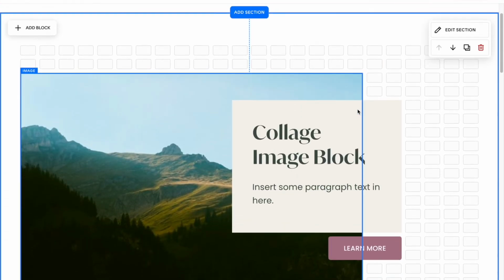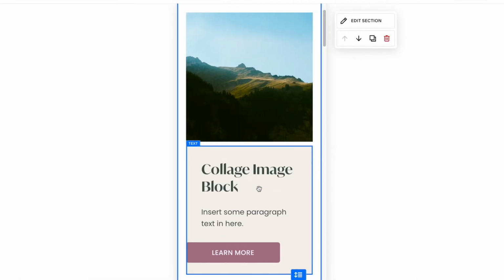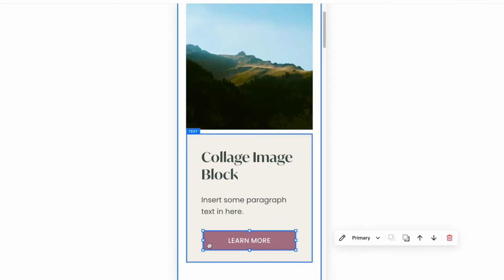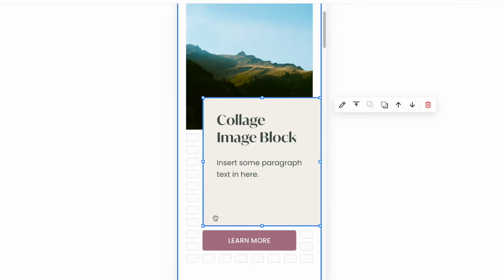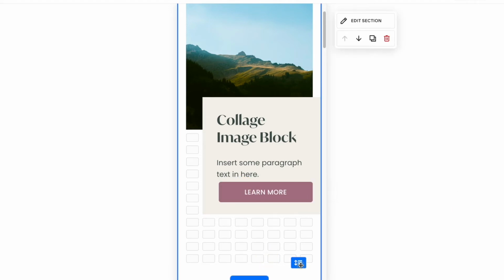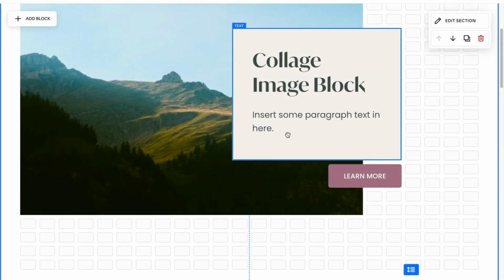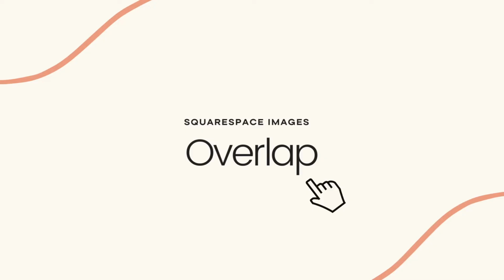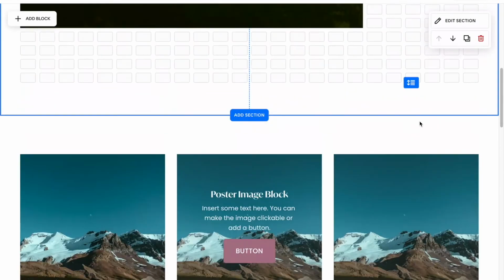And as always, we want to make sure this looks good on a mobile device, so we'll click the mobile view, and again you would just adjust this for how you wanted this to appear on mobile. And keeping in mind, it doesn't have to be the same as how it looks on desktop. Some things might look better on a mobile version versus desktop. So say we just do this for now. I'm going to pull this up to get rid of those remaining rows. And again, it doesn't affect how it looks on the desktop version. And the final image we're going to do is the overlap image block.